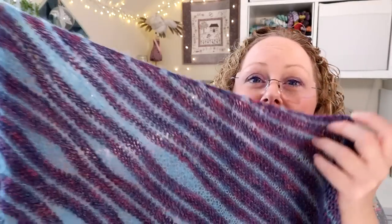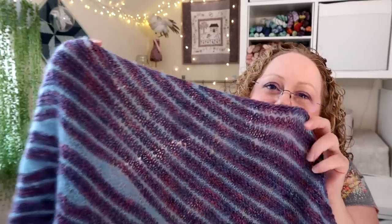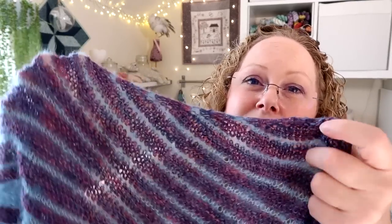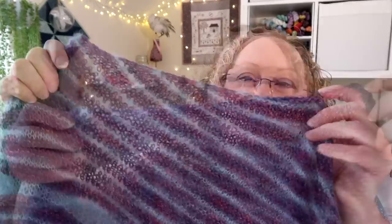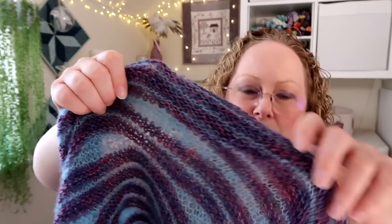So it's knitted in a fingering weight merino yarn, which is the purple, and it's Galaxy by Bad Wolf Girl yarn. I've had it in my stash for absolutely ages. I'm not quite sure if she sells Galaxy anymore, but I thought that that went really well with this blue coloured mohair and silk in between, and it makes it a bit more transparent with it being in the mohair. That's a lace weight yarn.